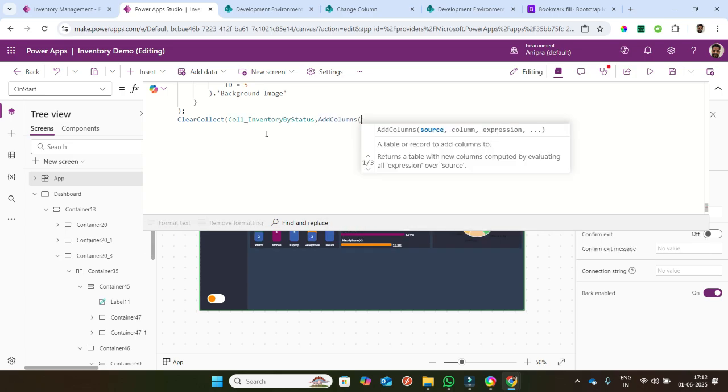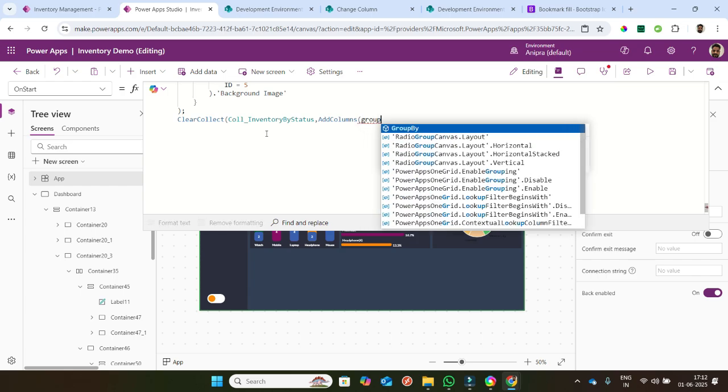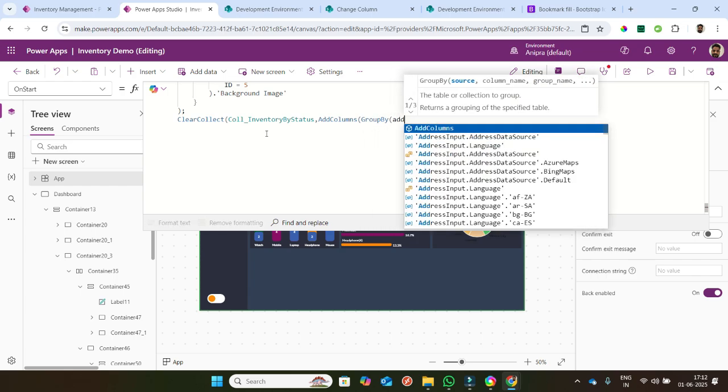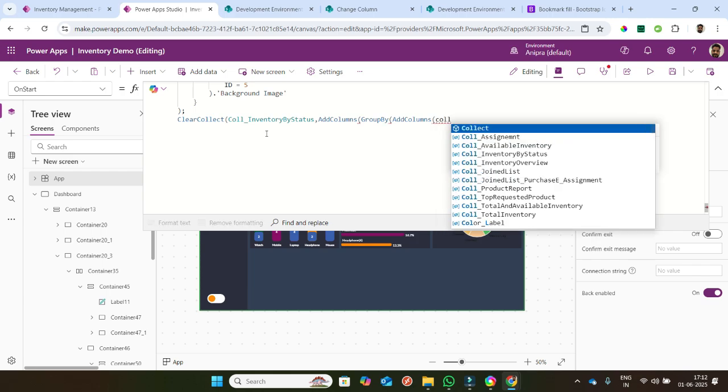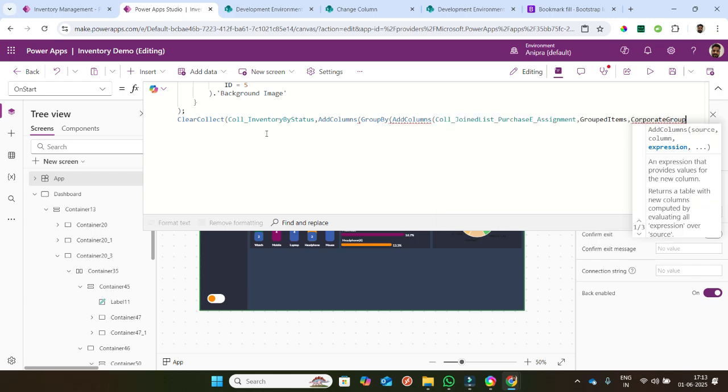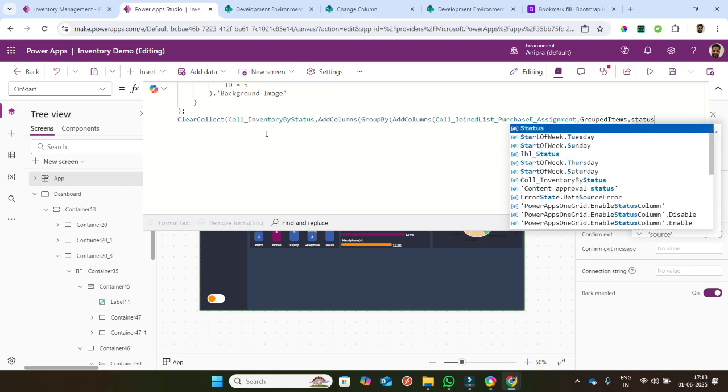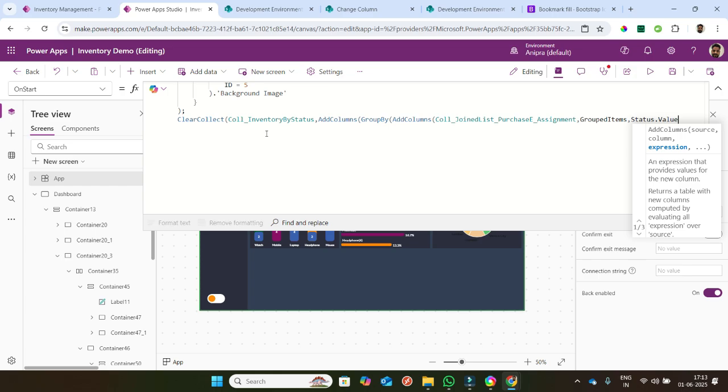comma, AddColumns, GroupBy, AddColumns, col, comma, Status.Value.